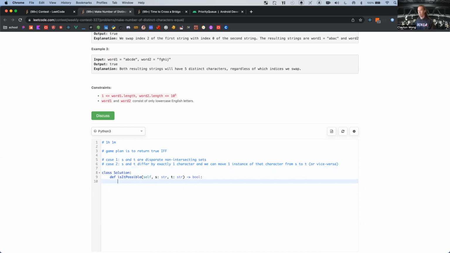All right, so seen A will be set of the list of characters of S, and B set of the list of characters of T. If not A and B, return true. Right, they're completely disparate. The other case is they're off by one.